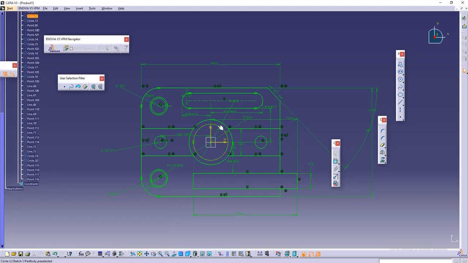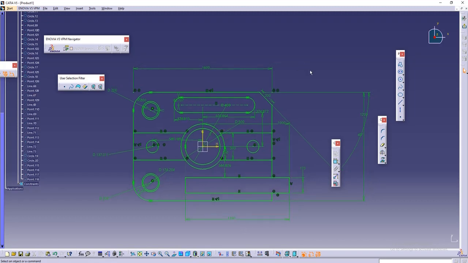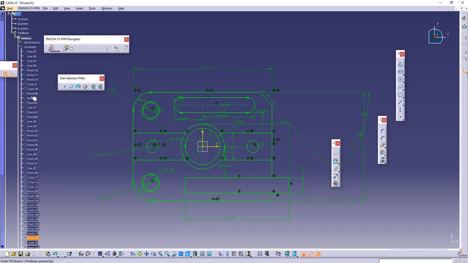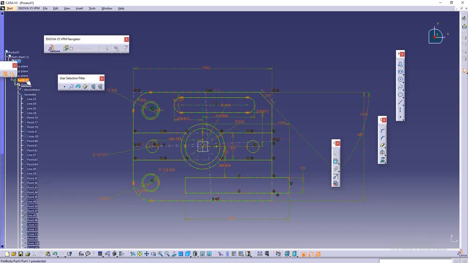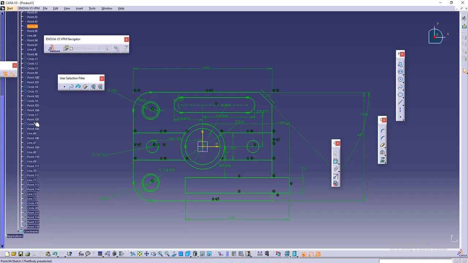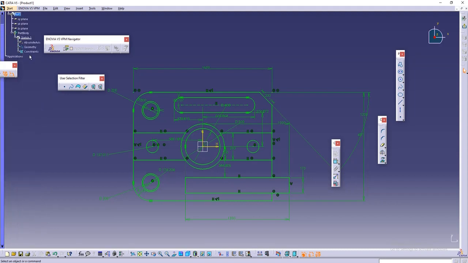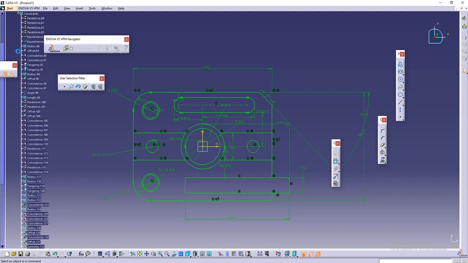Okay, so if I want to go to solid modeling now, if you can see here, all the tools I have used are recorded in the geometry here: lines, points, circles, everything, all the tools whatever I used. So you can just open the tree from here. Even the constraints you can see, symmetry, non-symmetry, everything it will show.